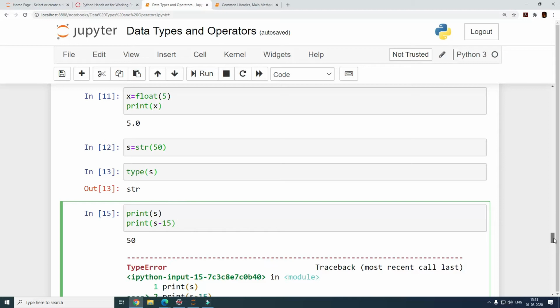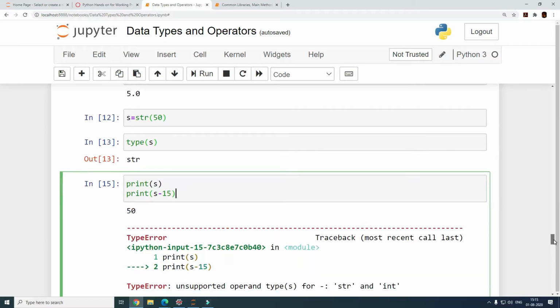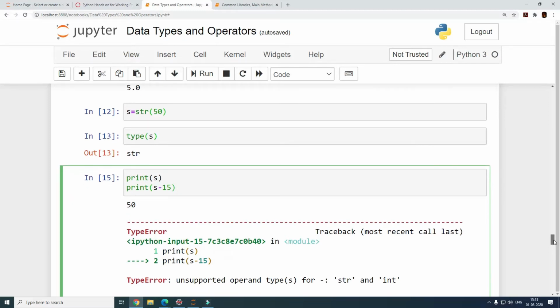In terms of you wondering why we would want to store integer as string or string as integer, there is no real use case of this that you may want to do it that way. But let's say you are given a data file that you need to work on, and you really do not know how that data file is structured and what data type it contains.